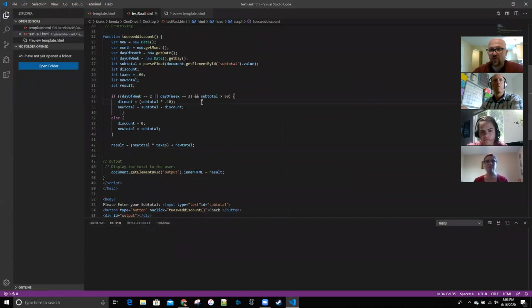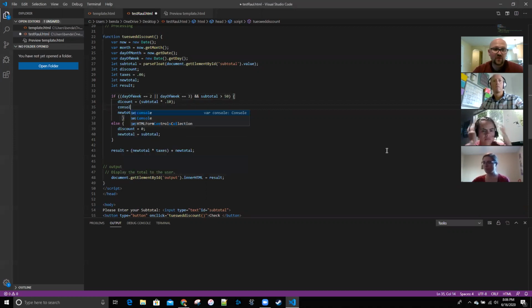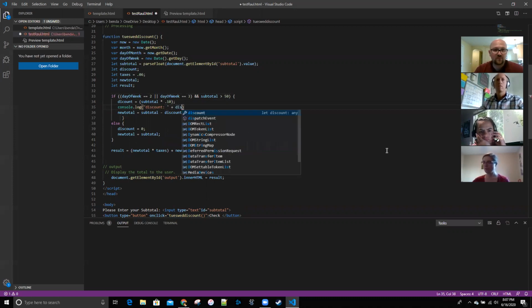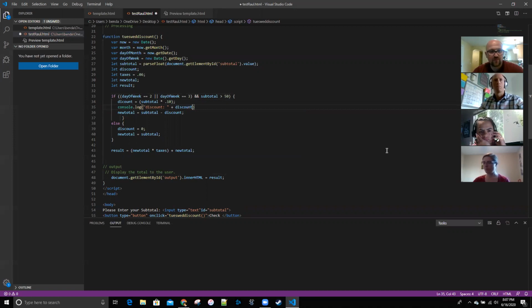So as you probably are already aware, and for the benefit of the rest of the students, a useful tool when you're debugging JavaScript is the console.log. This is something I've seen professional software developers do when they want to know the state of their program. They'll throw in a console.log right here at this point, and they'll say, I want to know the value of discount. So they'll do something like this. Right. So at this point in the program, Google Chrome Developer Tools is actually going to print something out to the console. So let me pop this open in Google Chrome.